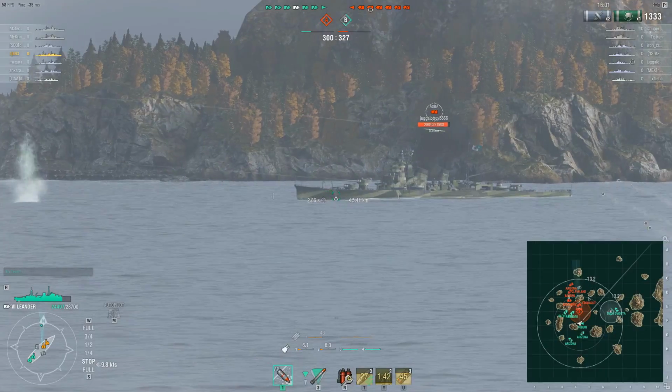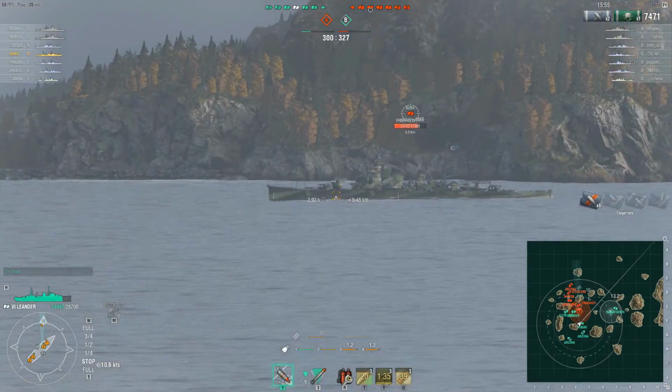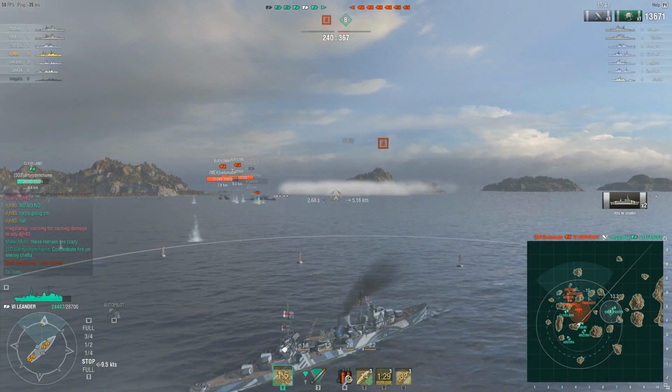Anyways, what is going to suck is this Aoba. His life is done here. Already 6,000 damage from Devin, and one of the things Leander has going for it, a decent rate of fire out of these guns. 2 citadels there.